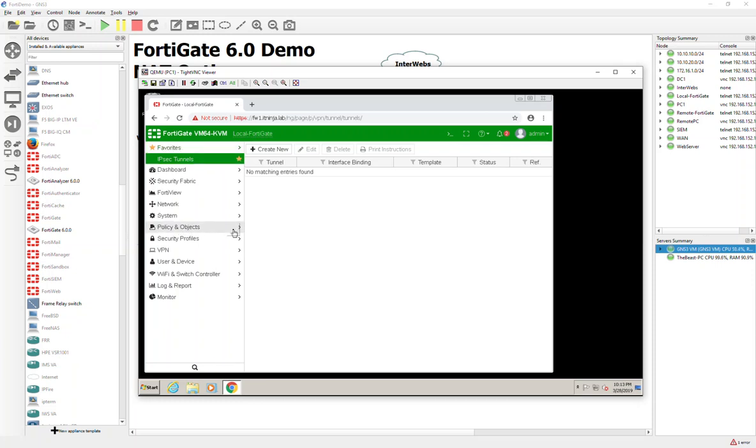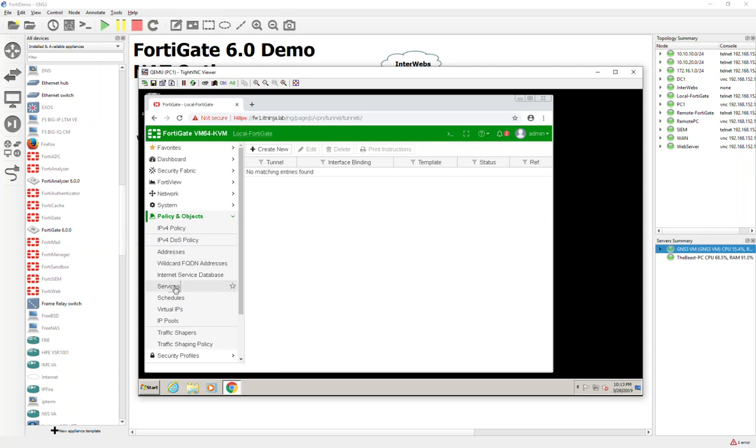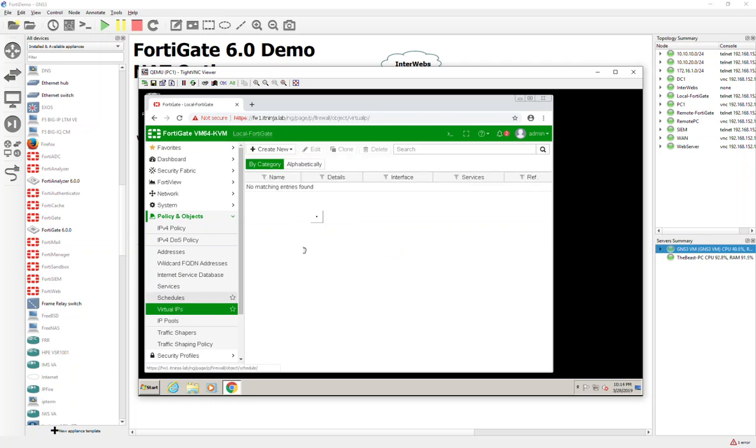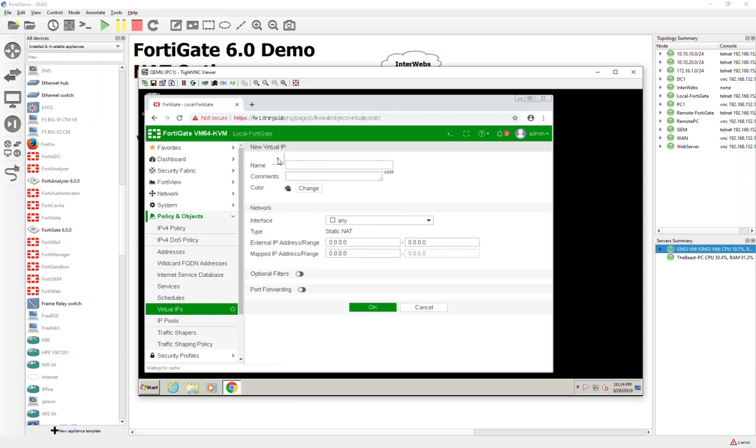All right. Oh, come on, buddy. You can do it. There we go. And we'll see Virtual IPs. And it's obviously going to have to be a public IP address that we own, and that's going to be routed to our FortiGate. So just something to keep in mind. And because we are make-believing, we're going to have a 10.200.1.50 as our public IP address that's going to be associated with our web server.